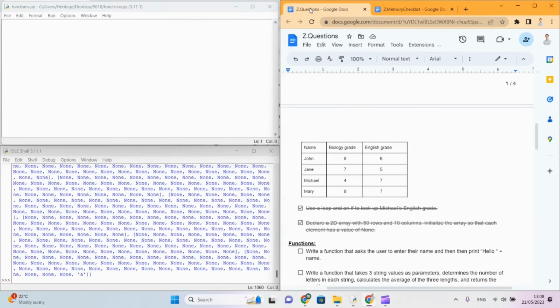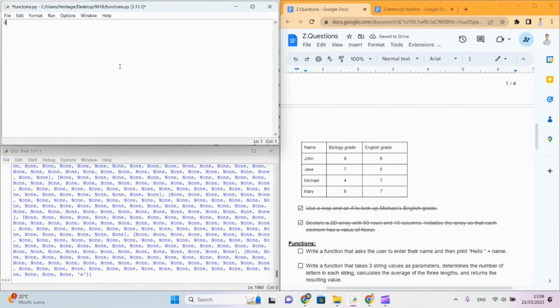So functions are very simple. It's just a bit of code, and it never runs unless you call it. So let's see. We're going to write a function that asks the user to enter their name and then prints hello plus name. Very simple function.